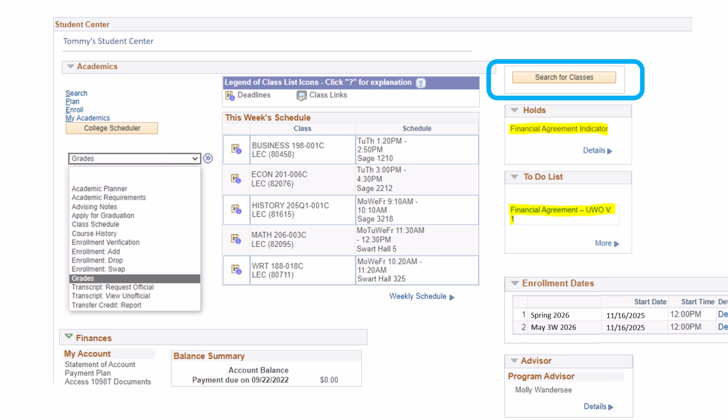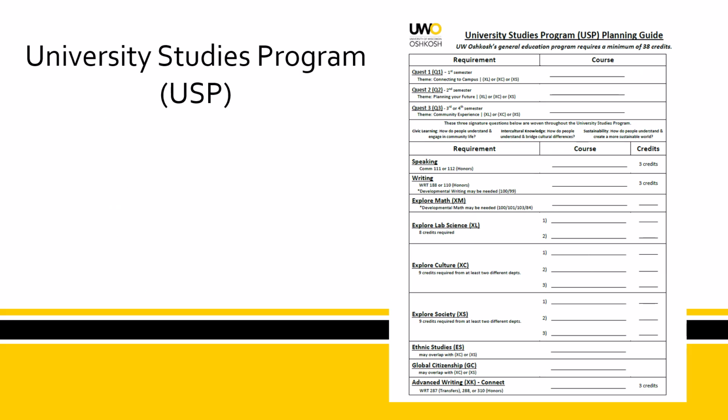Before we dive into those filter options, we want to remind you of the University Studies Program, or USP. USP is our general education program at UWO. This is required for all students in all majors, and how you meet these requirements is up to you. If a course satisfies a USP requirement, it will have a course keyword in the title.